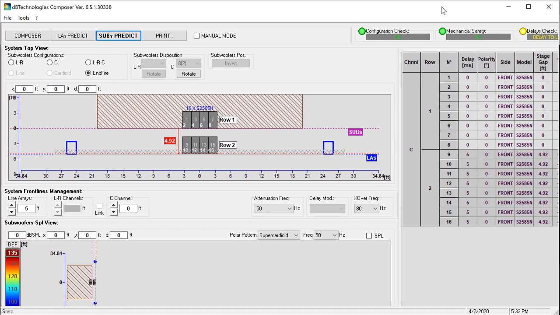Some screen issue, so I'm not getting the whole screen over here, whatever it is, and it shows the gap between them, and also it gives you the whole delays. So here you can see, as the numbering says, 1, 2, 3, 4, 5, 6, 7, 8. Those are the rear subwoofers and the front subwoofer. So we have to deploy a 5 millisecond delay in the front subwoofers so that we get the optimum response.